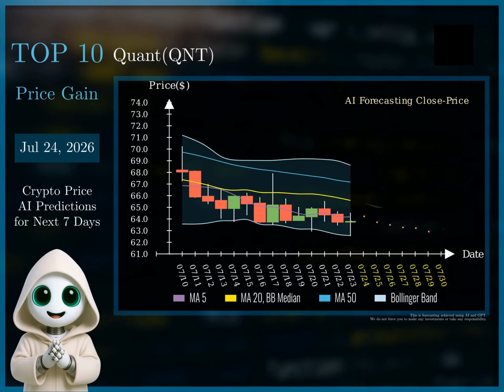Our entry price will be $64.2. The stop loss will be set at $65.9 to limit potential losses if the price unexpectedly reverses. The initial target price is $63.2, aligning with the forecast for July 24, 2026. We will then adjust the target price to $62.9 based on the forecast for July 30, 2026. The RSI suggests that the asset is approaching oversold territory, and the Bollinger Bands confirm the downward trend. This strategy aims to capitalize on the current downtrend while incorporating risk management measures through strategic stop-loss placement.